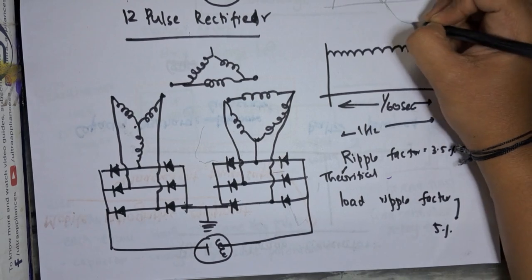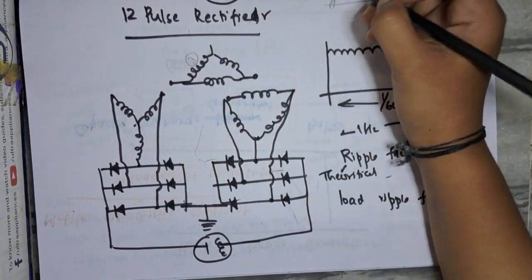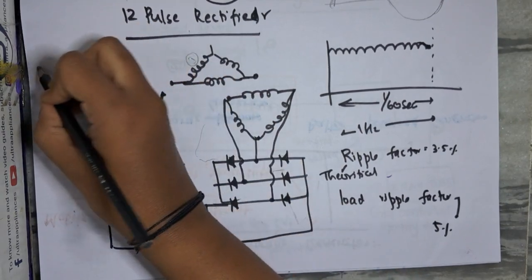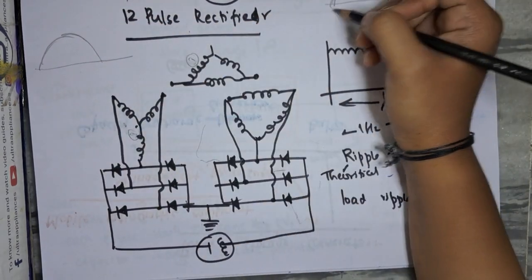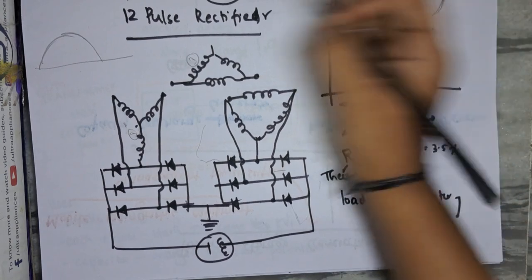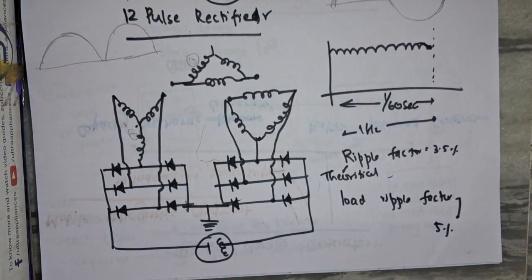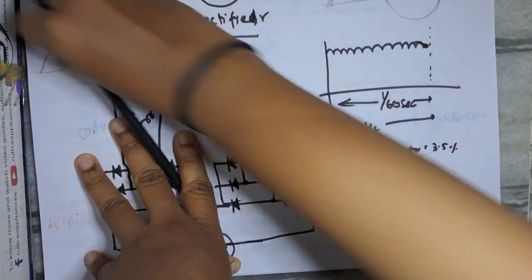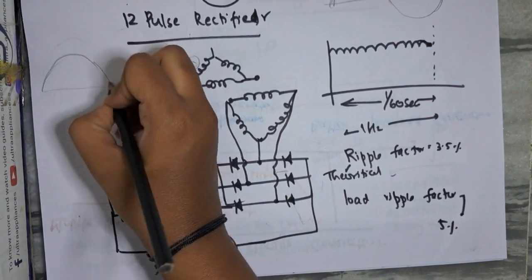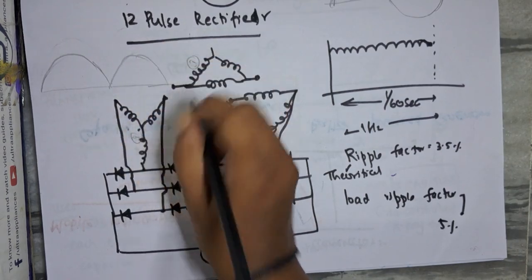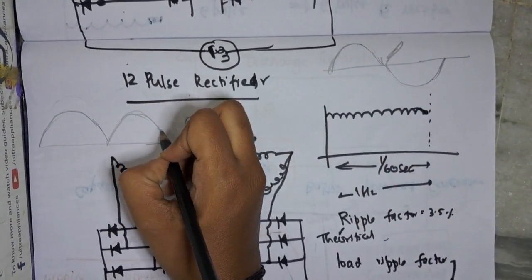So this is the X-ray, this is the wave, this is the first phase. I will draw the X-rays which are produced. This is the X-ray produced in the first primary cycle, the first positive voltage, and in the negative voltage one more X-ray is produced like this. Let me draw below. So X-ray is produced like this, and this is the second X-ray which is produced. In the negative cycle, this is the negative voltage, this is the X-ray produced in negative voltage.